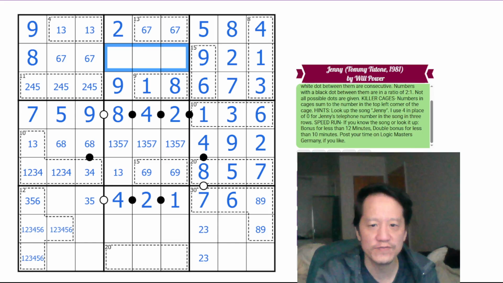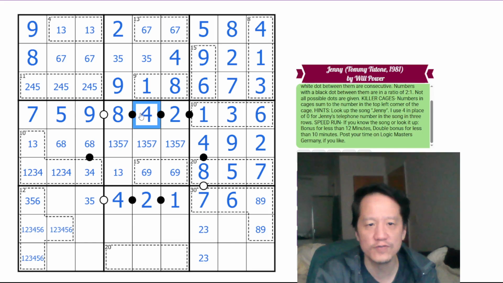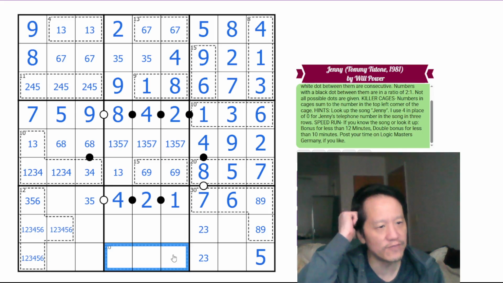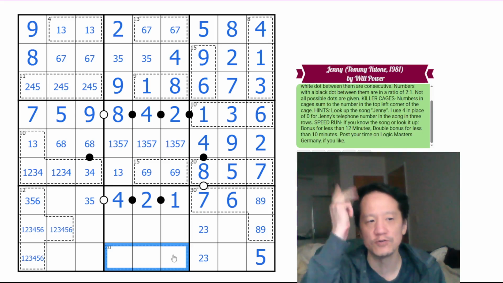This is 3, 4, and 5. So this is a 3, 5 pair here, which makes that a 4 because 4 cannot be in any of those columns. The last remaining digit here is 5. This can no longer be 3, 8. It cannot be 4, 7, 9. It cannot be 5, 6, 9 or 5, 7, 8.